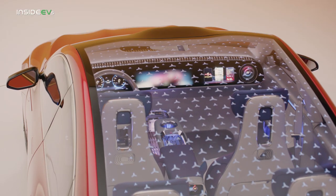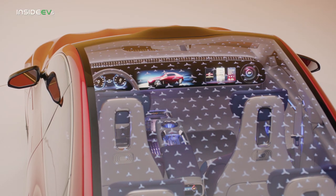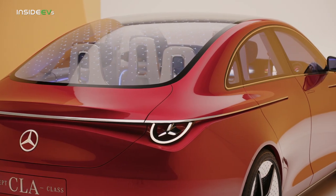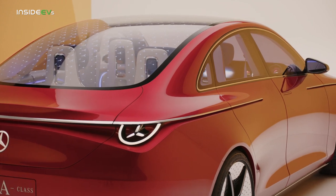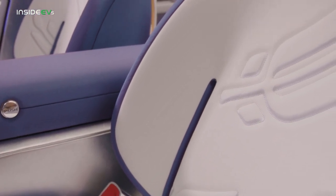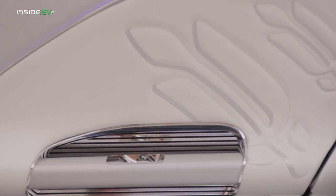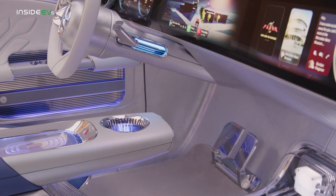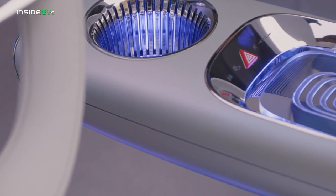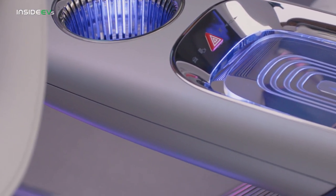As nice as those numbers are, sustainability is a huge factor of the Mercedes Concept CLA. For example, the electric drive unit makes use of much less rare earth metals than in previous generations. Furthermore, sustainable and plant-based interior materials will be available. For example, the Napa leather is tanned with coffee bean husks, and recycled blue PET fabric appears on the console armrest. Artificial silk grown in a lab is used on the door panel accents, and bamboo appears on the floor mats. Finally, and in the most interesting use of materials on this car, cellulose-based paper trim shows up on the center console and door handles, and it feels very robust.